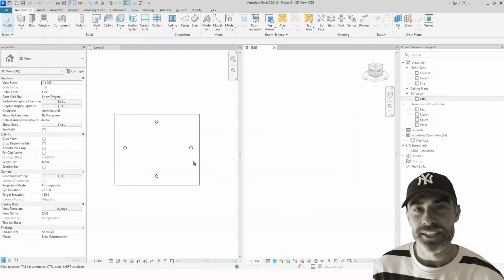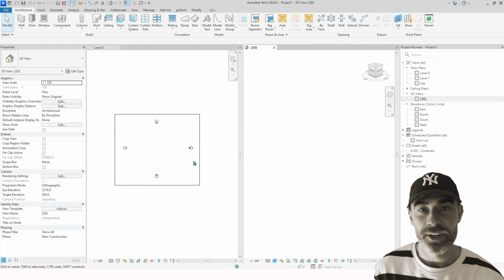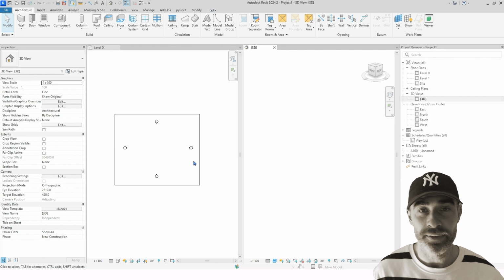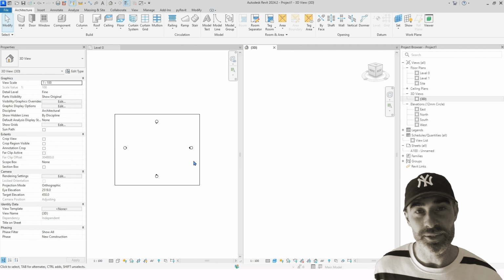Okay, so today we're jumping into part one of this drop, where we're going to get a better understanding of the curtain wall: how we draw a curtain wall, how we can modify it, and all of the properties and tools that come with it. That way, the next time you tackle this within your project, you know the ins and outs and have that basic foundation.